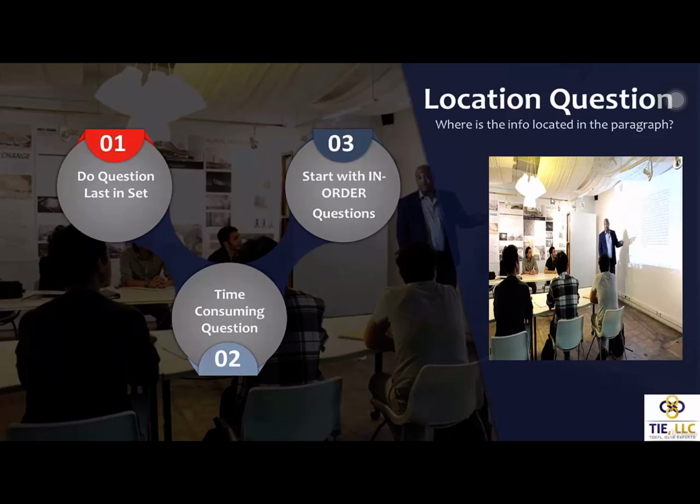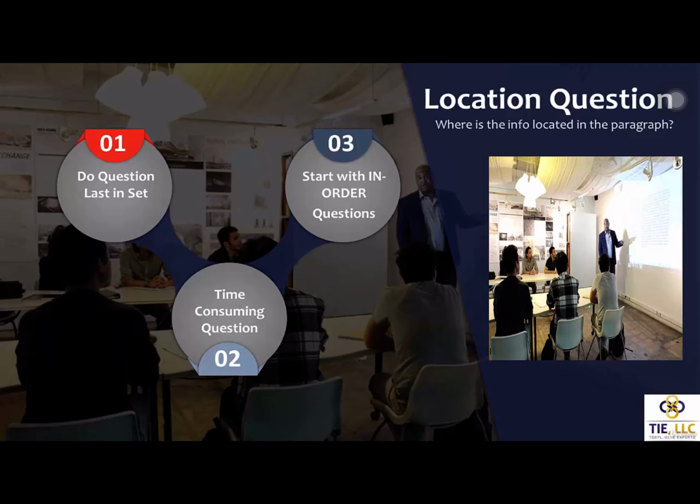because that's going to give you an opportunity to read through a lot of the paragraphs, and it will give you an opportunity to note if you come across any of the key words from the paragraph location question. Because first you're going to highlight the keywords in the paragraph location question. Then you're going to go do the other question types in that set. And then when you're doing the other question types, you're going to underline or highlight if you come across any of those keywords from the paragraph location question.